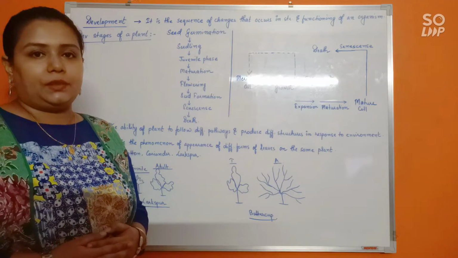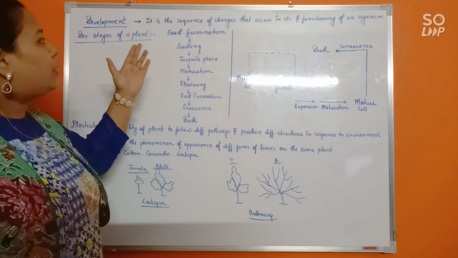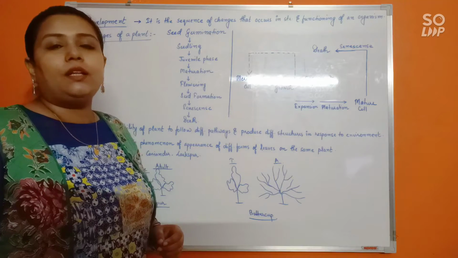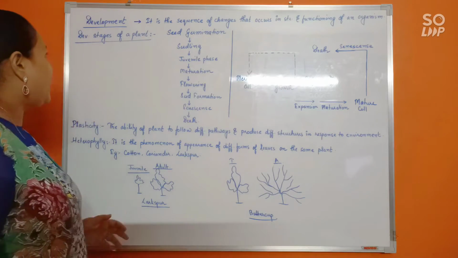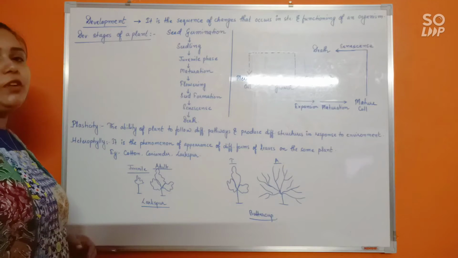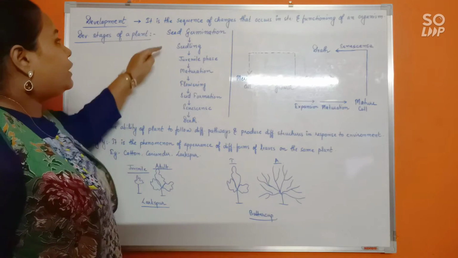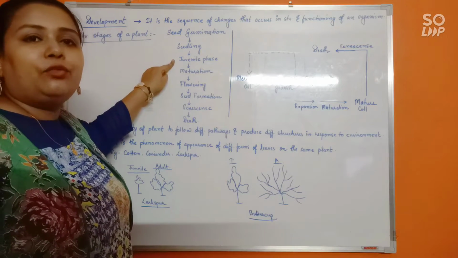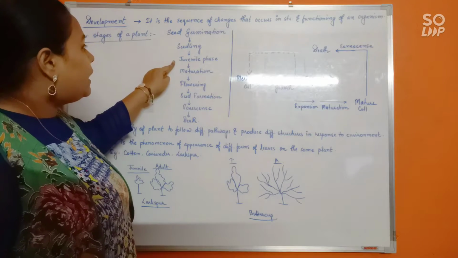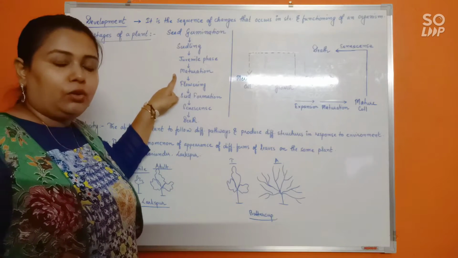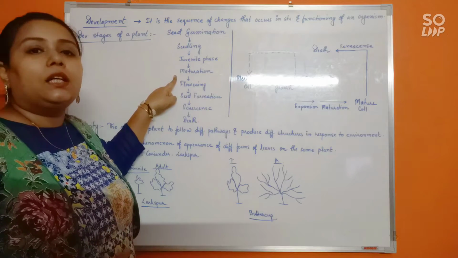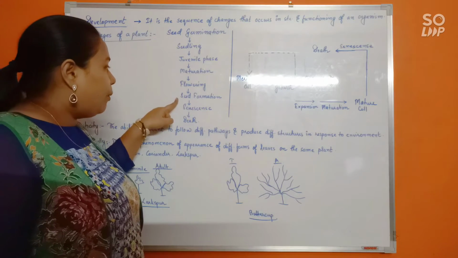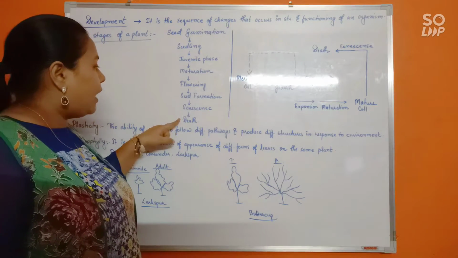Discuss regarding development. Okay. Now see, the sequence of changes that occurs in the structure and functioning of an organism, that itself is called development. Now, in case of plants, there are various types of developmental stages like seed germination, then of course seedling formation, juvenile phase when the plant would grow primarily in height, then maturation, where the plant will show secondary growth, or else it will grow in girth, and then flowering, it will enter the reproductive phase, so flowering, seed formation, senescence means aging, and finally death.